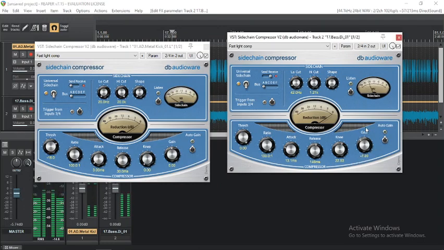I'm going to turn this up. Right, you're going to hear nothing because obviously the threshold is down. So when you start turning up the threshold, now what I'm going to do is over exaggerate it so you can see, one, it's working, and two, that it is possible that this can work. All right, so let's go. Turn that up a little. Mute. Hear it. Just over exaggerating it, but so that you can see that it works.